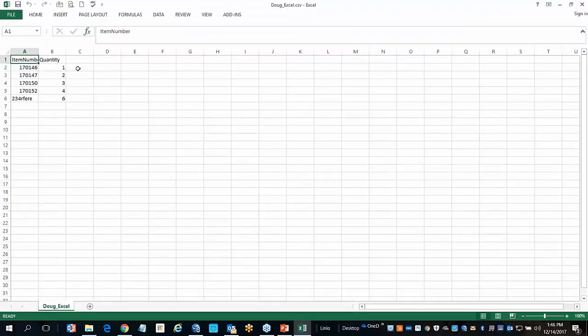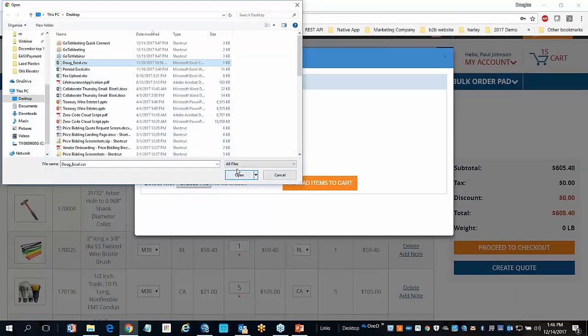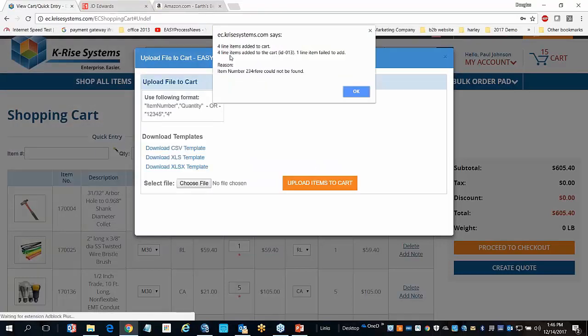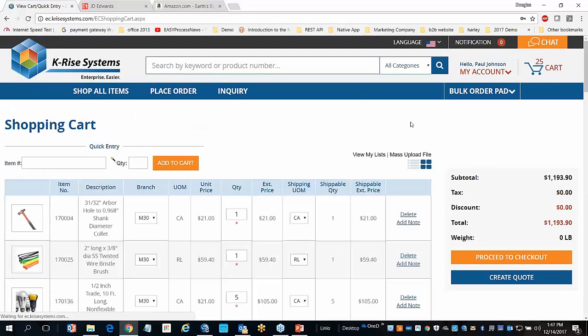So this file, like Treasury Wine Estates, they said, we want mass upload, but not only part number and description, we want unit of measure. For Treasury Wine Estates, unit of measure like bottle and case is important to them in a mass upload. In this particular case, this is a bogus number. So this is for the more sophisticated user. If I was to upload that catalog, it said, hey, it added those 4 items, but J.D. Edwards does not have that. It couldn't be found.